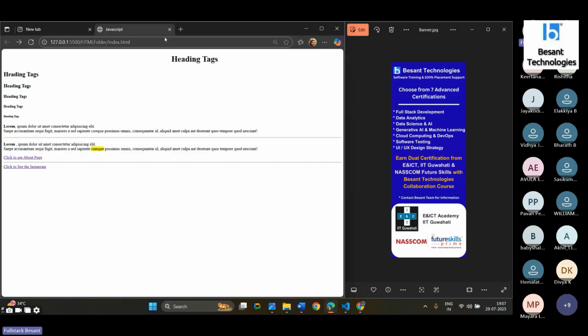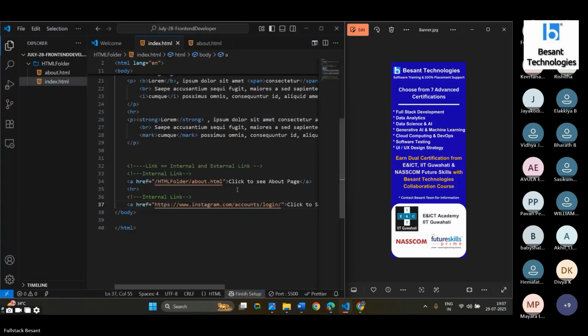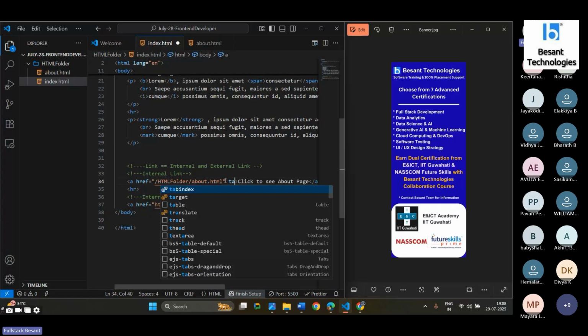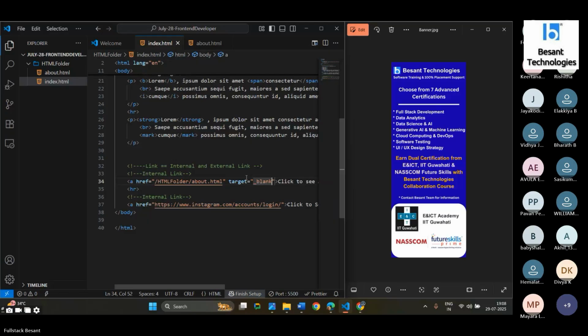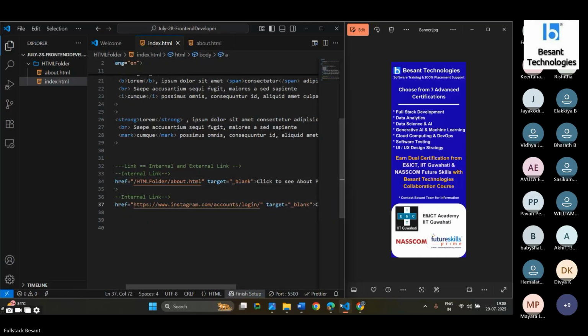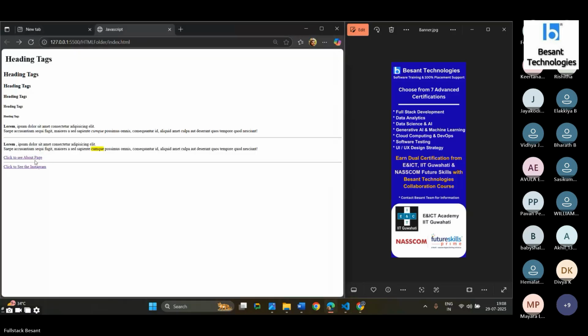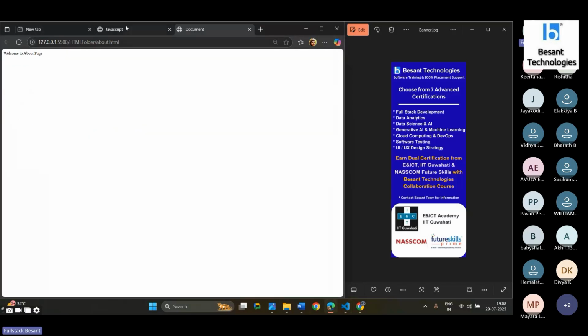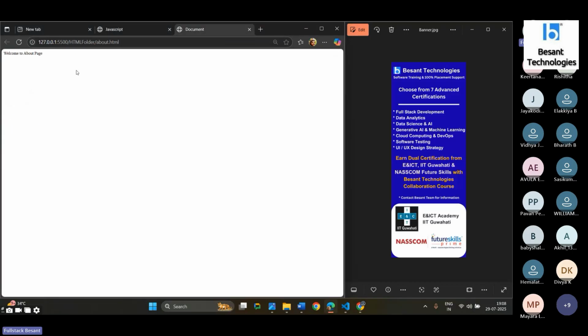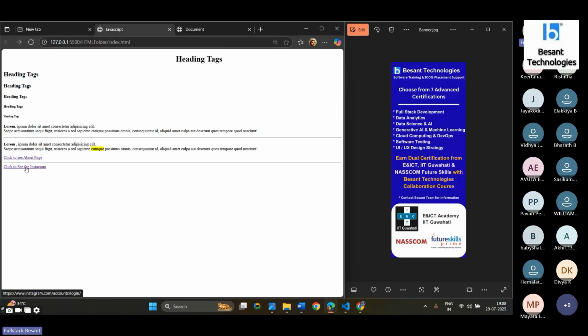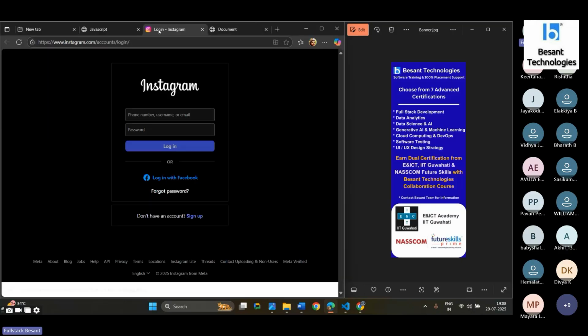Here we are opening the JavaScript tab. If you want to open it in a separate tab, inside the anchor link just use target equals blank. Now if I click, see, this is the JavaScript file and this is the about.html file. Again, if you want to move on to Instagram, it will open in a separate tab.